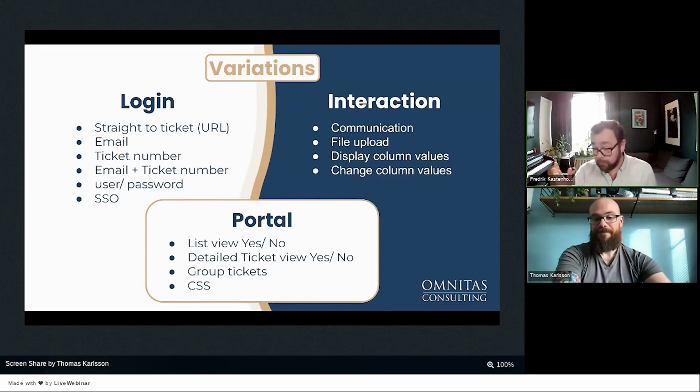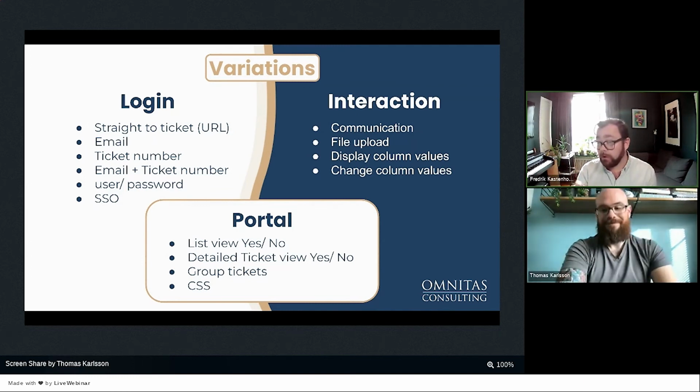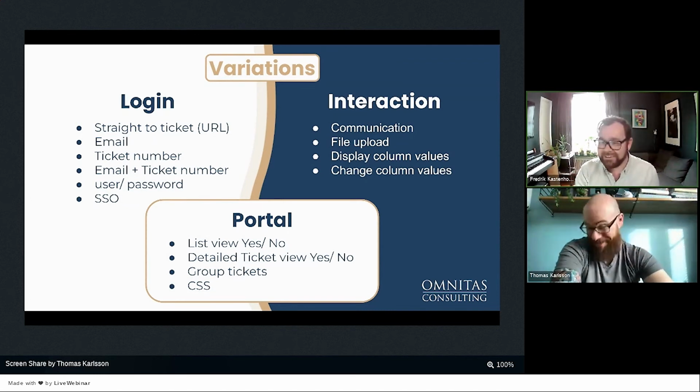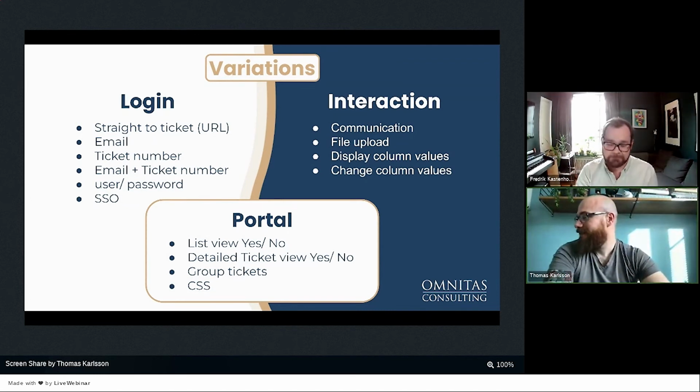Your follow-up on that was, I didn't know Make has real-time webhooks for Monday. They're called Watch Event in Make. And we have a webinar on our website, omnitas.se, our last webinar actually, that was specifically about webhooks and Monday.com. So please check that out. And that's actually the Lookbot talking. Yeah, it was. Something to mention on this is that it used to be webhooks in Integromat, but when we moved to Make, we actually have a special module within the Monday.com app inside of Make that allows us to watch for changes instantly.